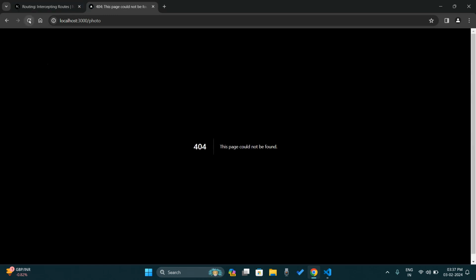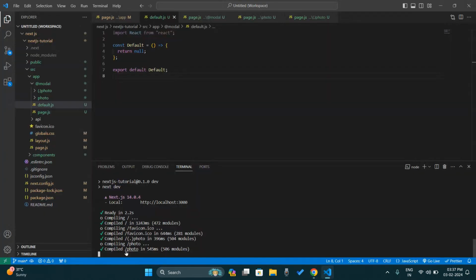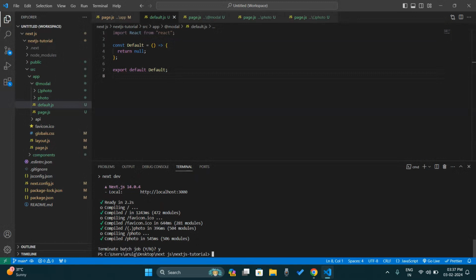Now we get the intercept in photo, but when I refresh, we get an error. Why? I think we need to clear the cache. So I just clear the cache and we see.